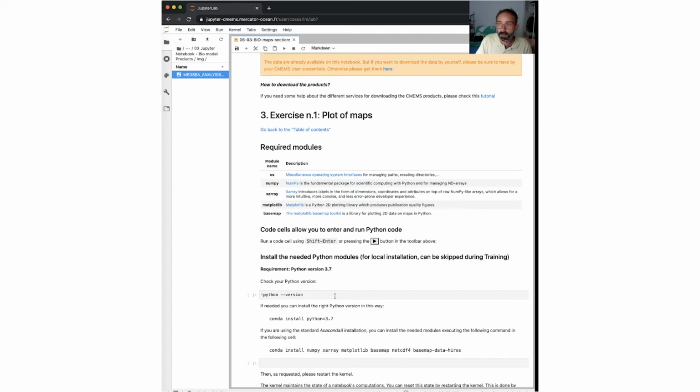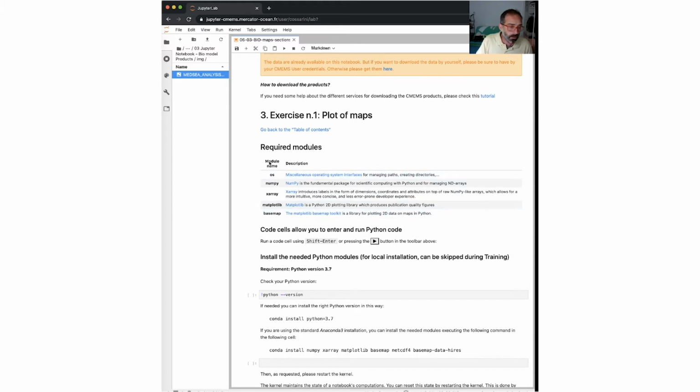Python is a very common language in oceanographic and atmospheric science, and you don't need to install anything. Everything is installed, but you need to know that this code needs some modules, some libraries that are listed here.